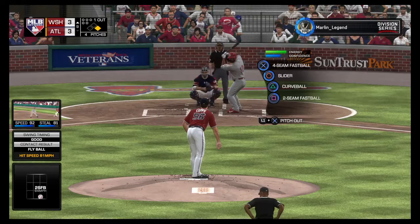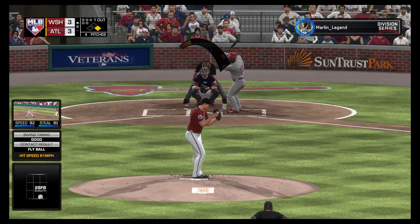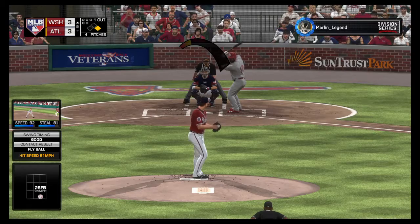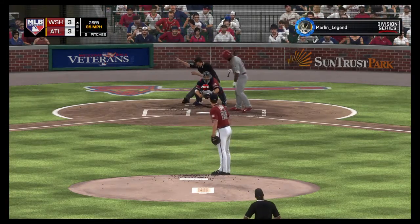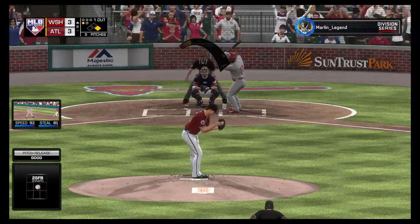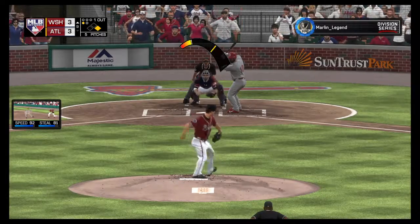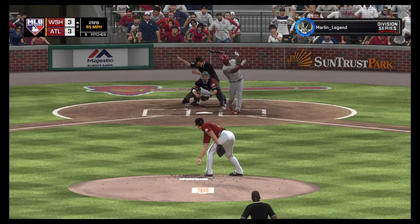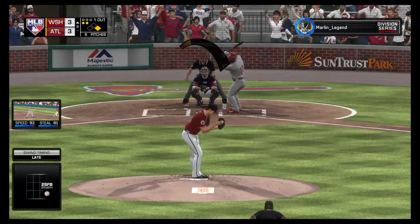Now time is called, and we'll have a pinch runner at first, and that'll be a wise decision as he's the potential go-ahead run. Here's the first pitch. And he takes a pitch right down the middle. Oh, he reached back and challenged him right there. I like that. Early in the count, here it is, big fella. I know you're a good hitter, but I'm coming right after you. And there's a swing and a miss by Kendrick as he falls behind now 0-2.